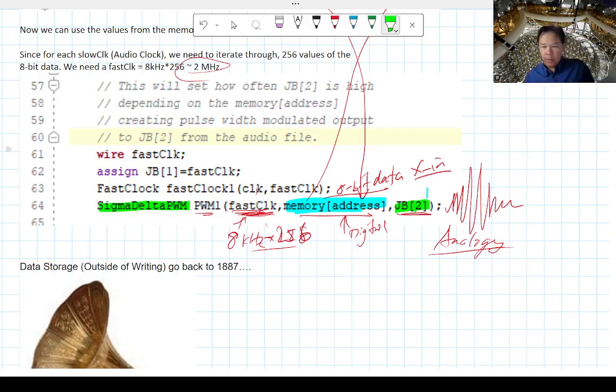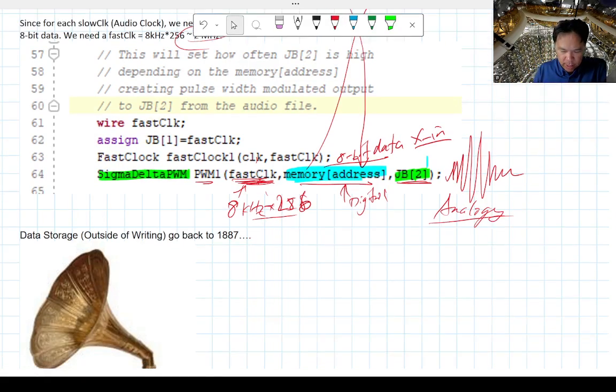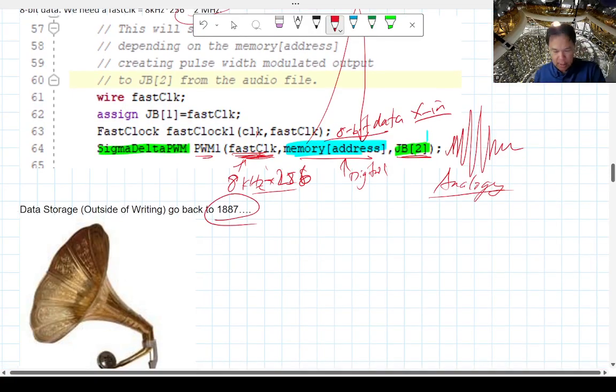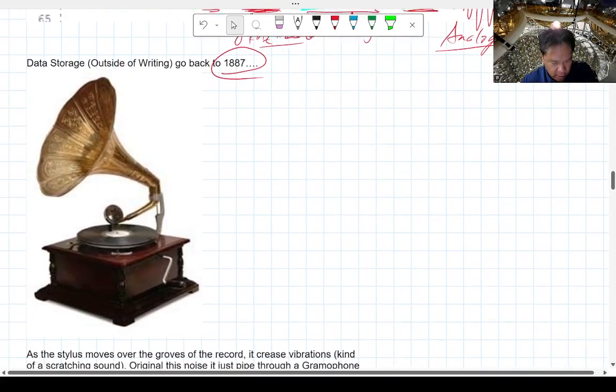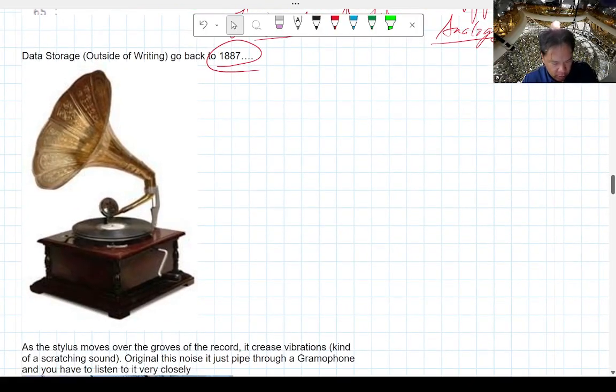All right. At this point, I just want to give you guys a quick history on how this information gets stored besides our FPGA. This goes back to 1887, when the first record player, when records were actually made. I don't know if you've seen these things before.